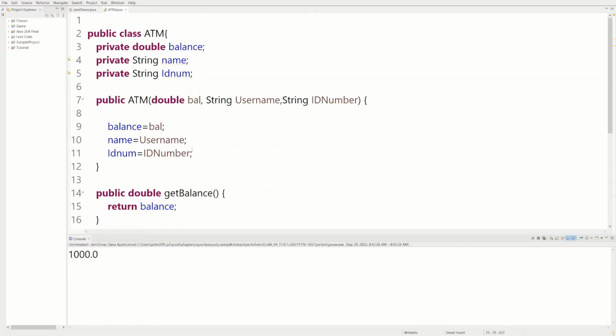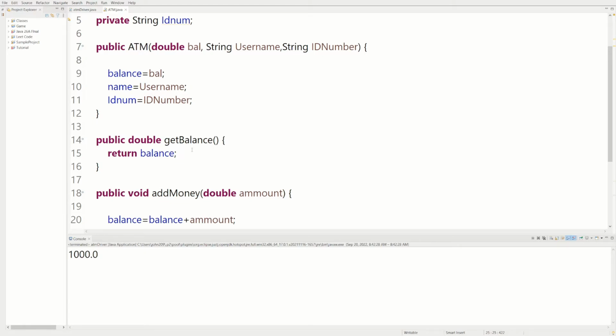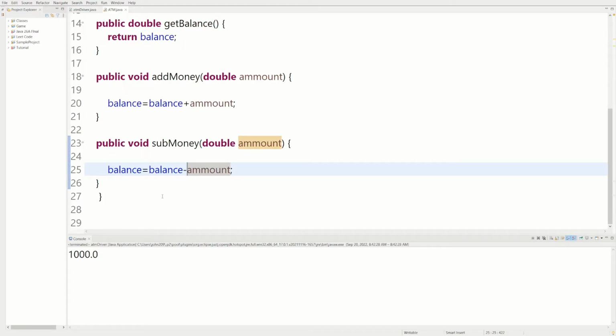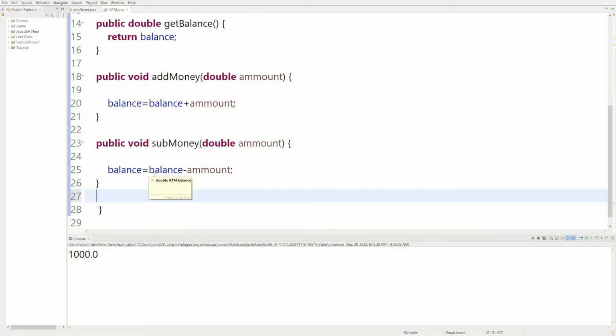So that's cool. We have our basic function of an ATM. We could add money, we can get our balance. We need a way to print the receipt, because if you ever go to your ATM, it wants you to print a receipt. You want to print a receipt sometimes. This way it will tell your balance, your ID, your name, and all that. So we could say public void, and we'll call it printReceipt. I think I spelled that wrong, but I don't care.